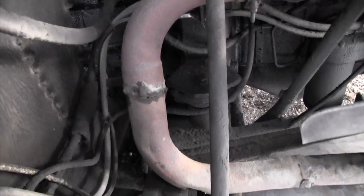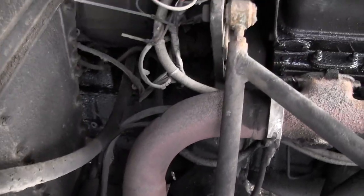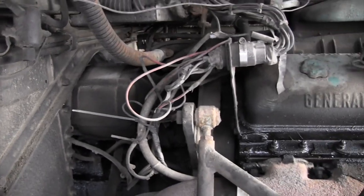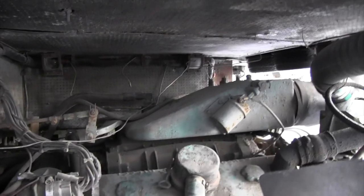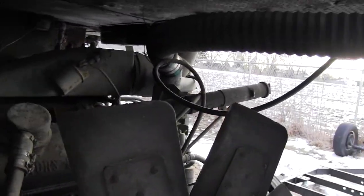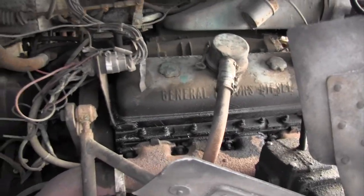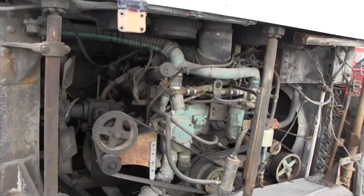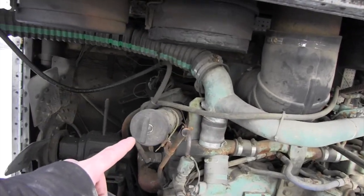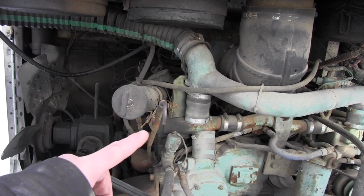You've got the exhaust, and obviously I do have a lot I've got to work on. I've got some holes in there, as you can see. There's another socket then on the other side of the engine. Looking through there, you can see the transmission going through the bulkhead. You've got your battery box up over there, your intake. I do also have to remove the intake from there with the big pipe up there. So I've got my work cut out for me yet. I'm going to come around here. This also is where you would add oil to it. There's your check for it, which is kind of cool.